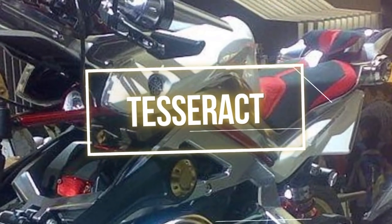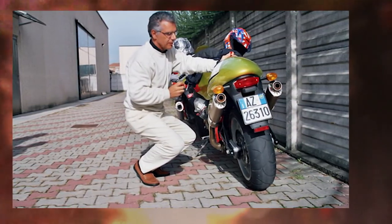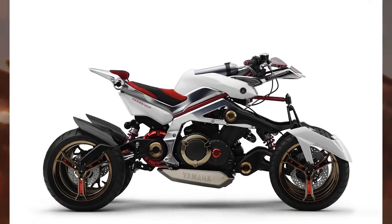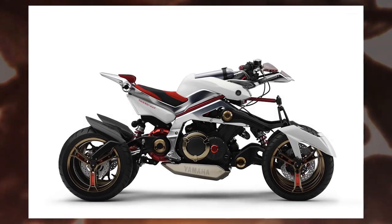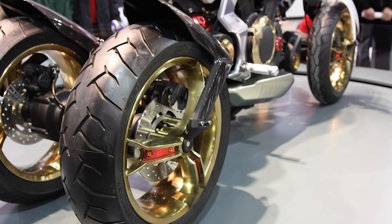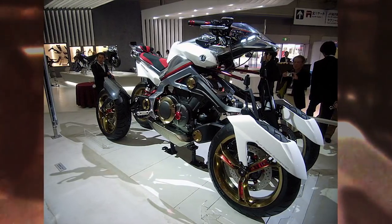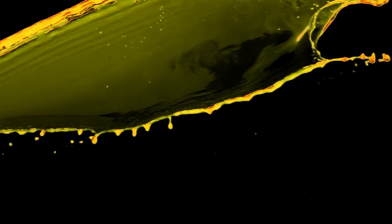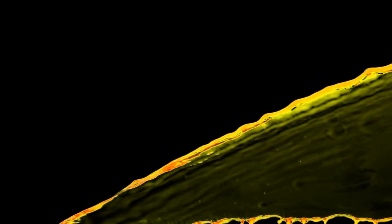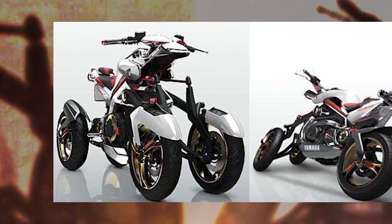Number 2: Tesseract. This is the Tesseract by Yamaha, first introduced at the 2007 Tokyo Motor Show. It was designed by Luciano Marabies, whose family founded the Italian company Quadro Technology, which produces similar tilting vehicles. Yamaha calls it a four-wheeled motorcycle because it can bank like a regular motorcycle, thanks to its tilting wheel suspension — referred to as a dual-skite suspension system — and because its frontal profile is as narrow as any regular motorcycle. It is technically a quadricycle, but whatever you call it, it is an impressive hybrid vehicle powered by a combination of a liquid-cooled V-twin gasoline engine and an electric engine, significantly reducing harmful emissions. It can stand upright without a kickstand thanks to a dual-arm lock system, and the mantis-like design adds to the appeal.